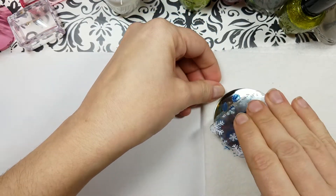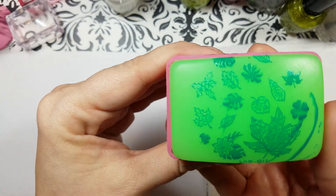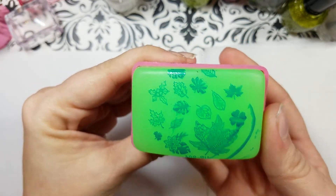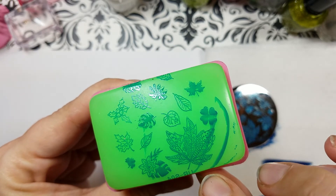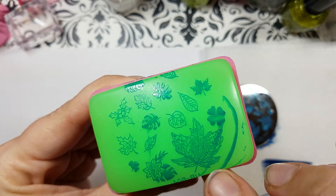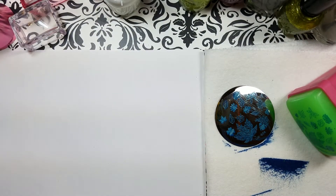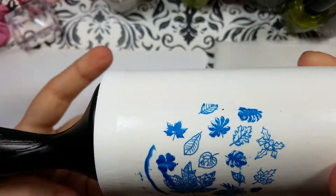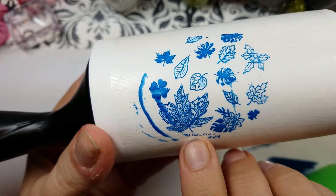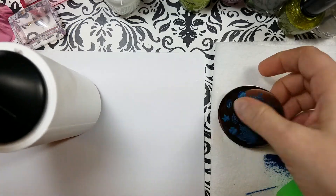Let's get a good scrape. How cool is that, guys? I didn't quite scrape it all off, but we've got a clover for St. Patrick's Day. We've got that beautiful maple leaf that'll look great as a reverse stamp — can you see that as a reverse stamp? That would be great. In fact, all of these would look great reverse stamped, except for the ones that are solid — those you don't need to reverse stamp. Let me clear that stamper head. You can see where I've got some extra stamping polish there, but generally speaking you can see this really well. This is such a cool plate.